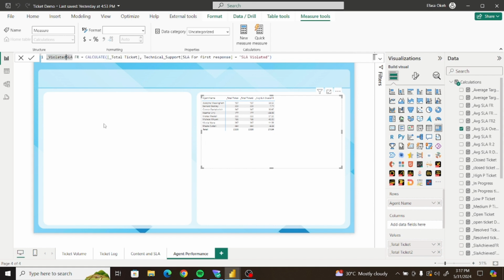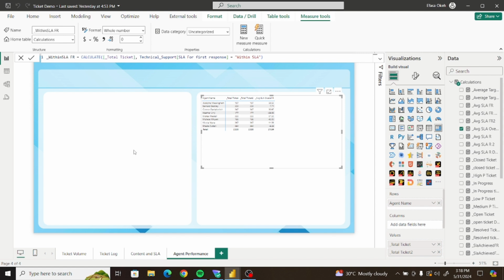This is no longer violated. I'll just say within SLA, then this will change to SLA as within SLA. Great. I'll commit this.